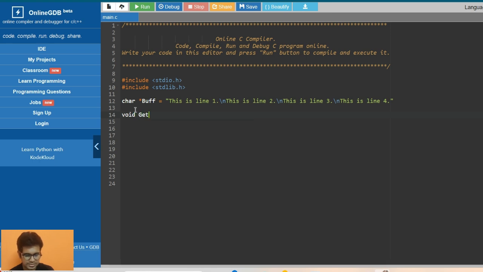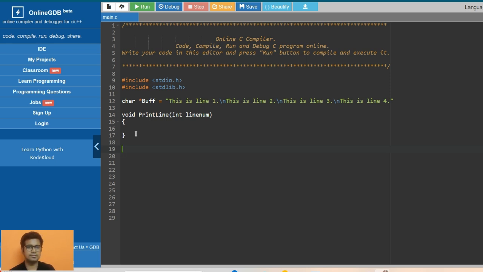So void, let's say print line, and here we will just pass int line number. In this function it should be very simple. Whenever we pass the line number, the line should be printed. So this should be our function. Let's currently keep it as it is.